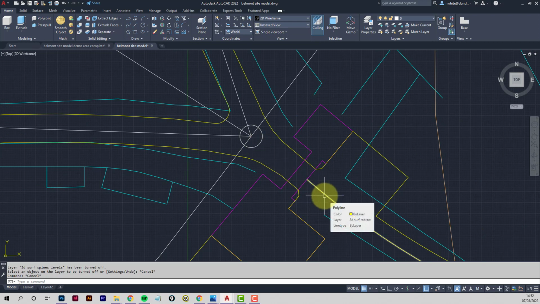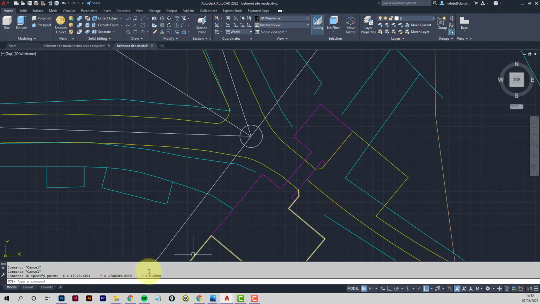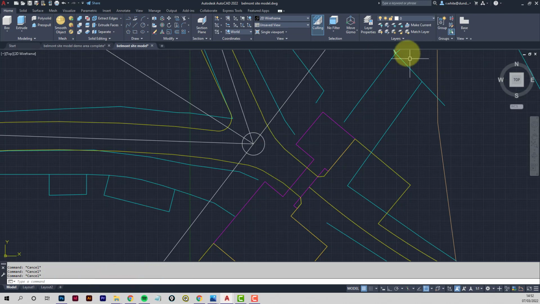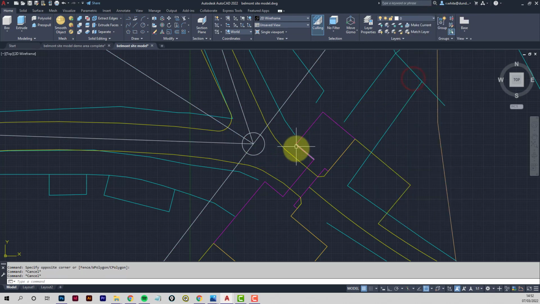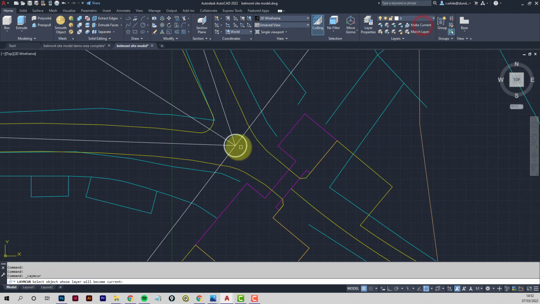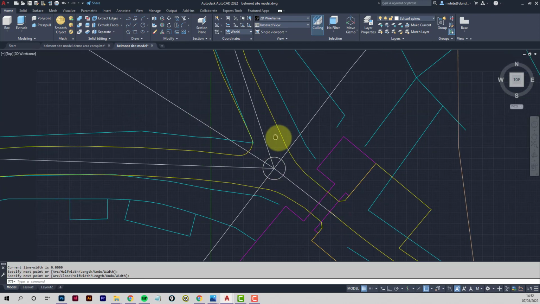Now this line at the moment is down on the ground, so its level Z is 0. Okay, so I'm just going to draw a little bit of line out from there. Oh, that's annoying. These should all be on spines layer. Let me just put these onto spines. Probably okay if they stayed on 0, but I'm just going to draw a little bit of polyline out from there, just so we've got something to work with in this area.